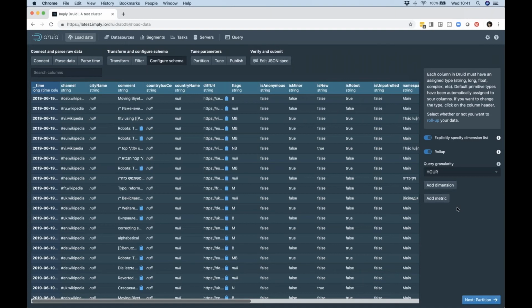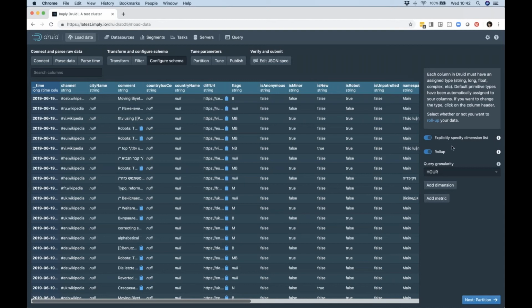So Druid natively talks about dimensions and metrics because this is how analysts talk about their data. So just very quick, the idea of a dimension is what you're going to slice and dice on. So what are the things that are going to be in your where clause if you're talking SQL, or how are you going to want to slice out your data? Metrics, on the other hand, are the pieces of data that you're interested in tracking and interested in seeing. And Druid will usually determine these on its own, but you can add them or you can explicitly state them.